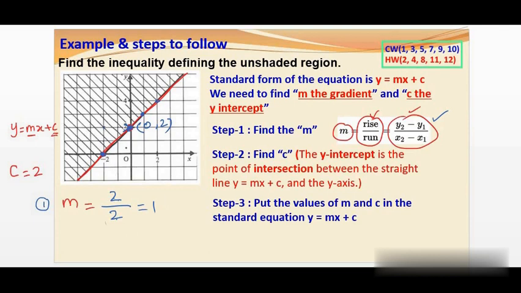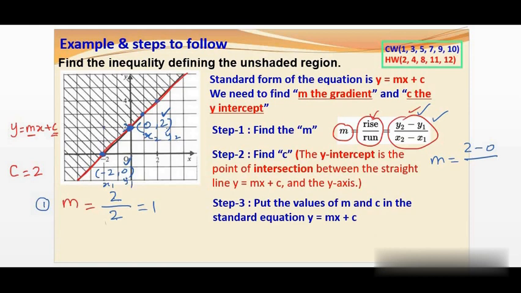But what is easy? The easy thing is to take the point here where you have the y-intercept and take this point where you have the x-intercept. So what are the coordinates of this point? It's -2 and 0. Now put these points here in this formula. M is equal to y2 minus y1. So y2 is 2, minus 0. So you will write in the numerator 2 minus 0. In the denominator you will say x2. This is x2 and this is y2. This is x1 and this is y1.